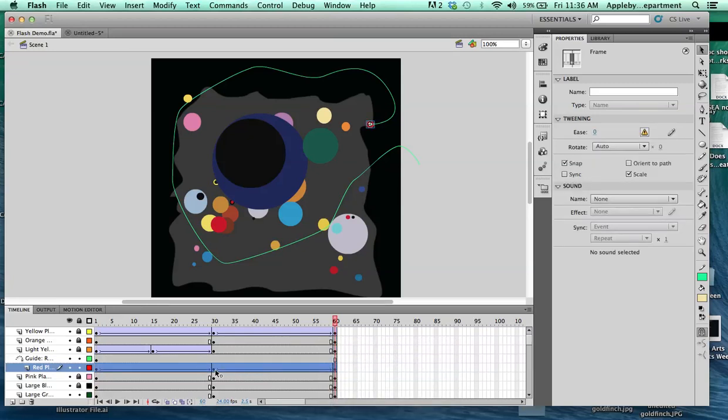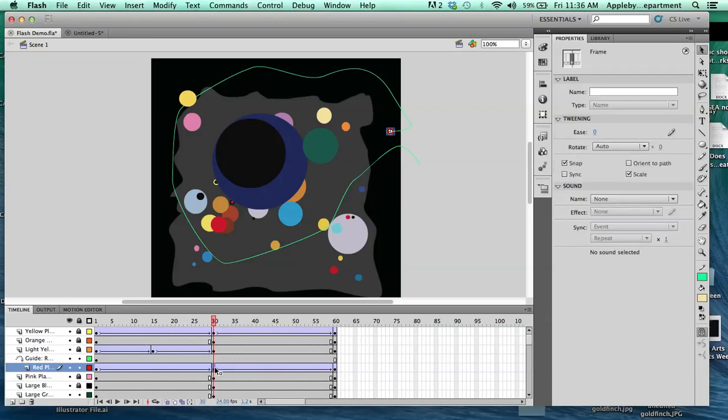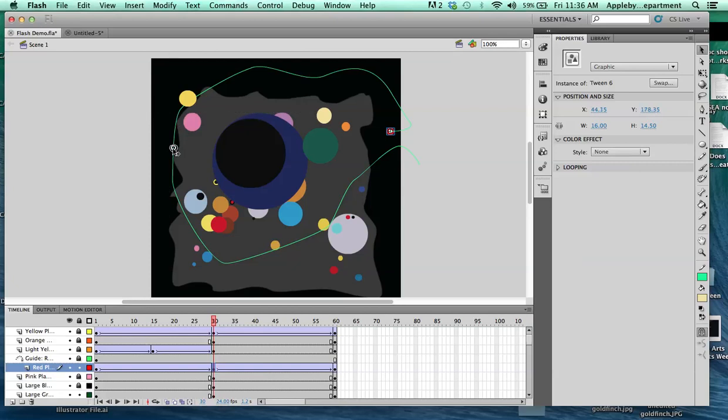And let's say that by this point in the animation, we want this guy to be, oop, that's the end of the thing. Just being very uncooperative right now. Don't want to select the path. There we go. Ugh. Just this. Lock the guide for a second. There we go. So let's say by halfway we want him here.